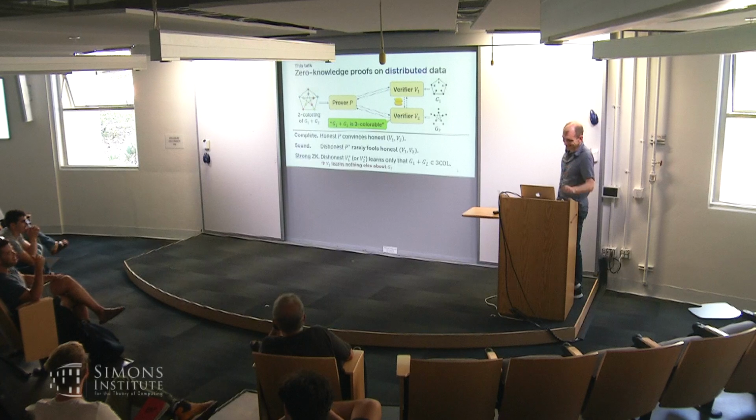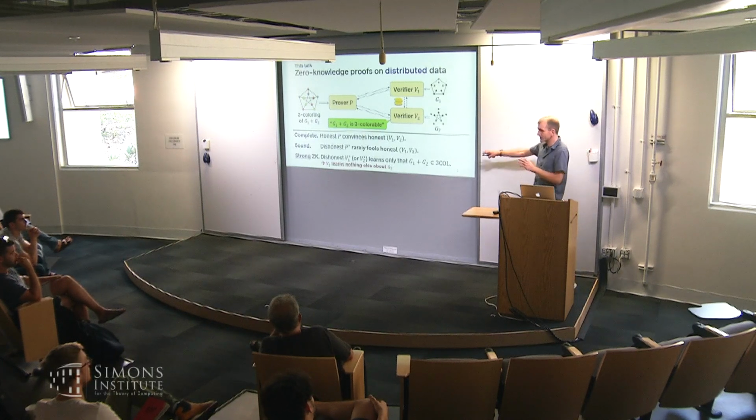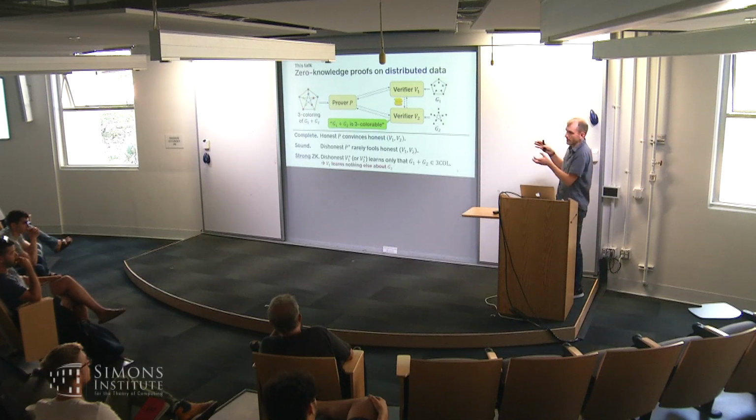It wasn't my question. Okay. But you can move on, I'm just saying that if you insist that V2 gets a particular graph G2, and only learns whether G1 plus G2 is 3 colorable, then here's an attack that I'm proposing. V2 chooses a different graph G2 that he likes, and runs the protocol honestly on that. And then the completeness, he will... No, the protocol will always reject in that case. So what this is saying is that for this particular G2, G1 plus G2, the particular graph that we're splitting up and giving to these verifiers, this is when zero knowledge holds.